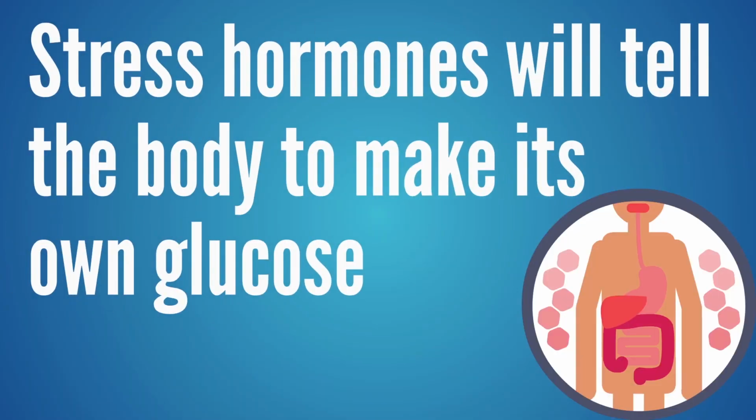But a lot of times when there's not enough minerals in the system, it's also going to stress the body out. Maybe the body isn't getting the nutrients it needs because digestion is not working correctly, or it's not getting the fuel that it needs. And when the body's stressed, it'll raise stress hormones. And a lot of times these stress hormones will tell the body to make more of its own glucose. Hey, why don't you break down some of this tissue and turn that into glucose so we can use that for fuel. And that's why you don't always want to trust that fasting blood sugar number, because a person can eat no carbohydrates at all and still see their blood sugar go up the next day because the body made more of its own glucose.